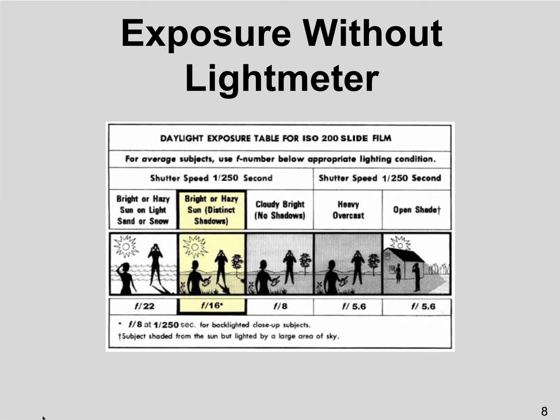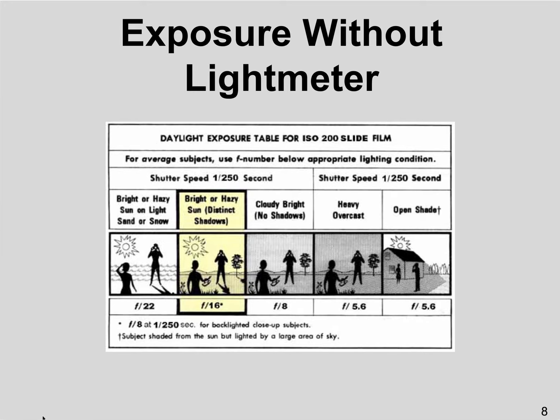So you can actually do exposure without a light meter, though a light meter helps us when we have a different PowerPoint on light meters. So this is kind of what we call the Sunny 16 rule, and how you do things at f16 as kind of a starting point. And it gives you an idea that if you were to shoot in a bright sunny situation at f16, and you do that at 1/250th of a second, you would get that to be a decent exposure, and then you can kind of adjust everything based on that.